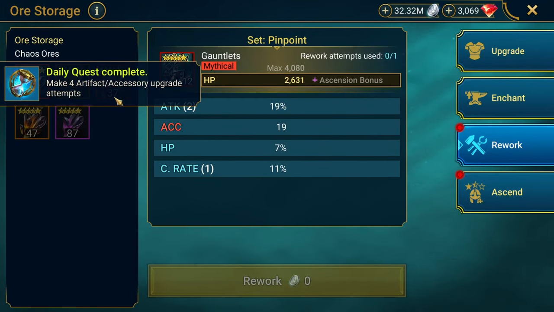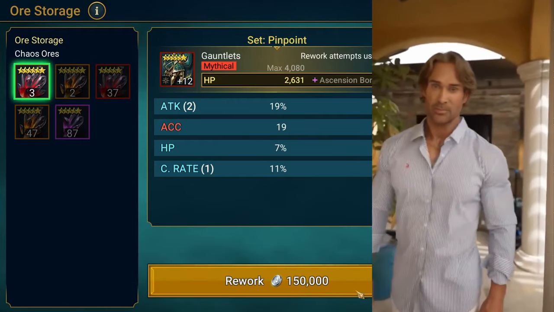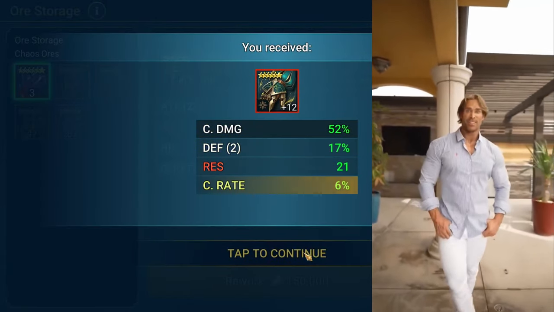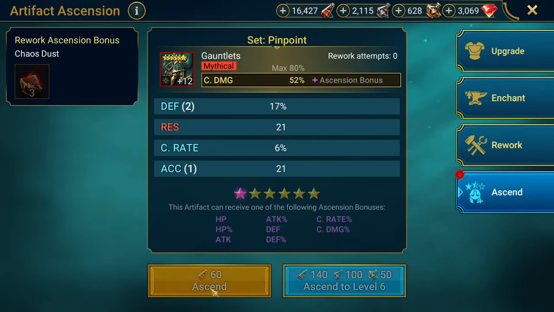All right. We completely dodge the accuracy. And I hate these things that pop up and stay there for a really long time. All right, let's go ahead and rework this. 150,000 silver, dear God. All right, give me something good to eat. Okay, crit damage. Okay, defense, resistance, and accuracy. Go!